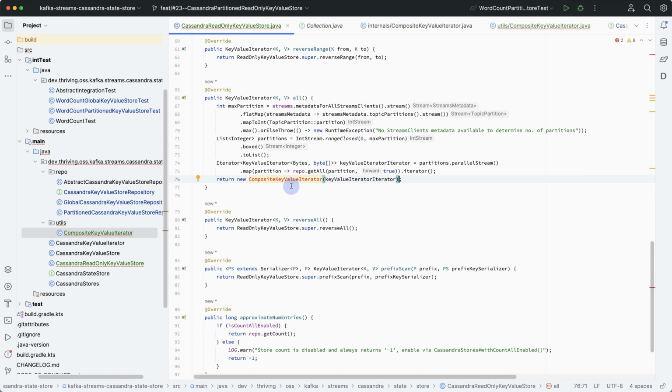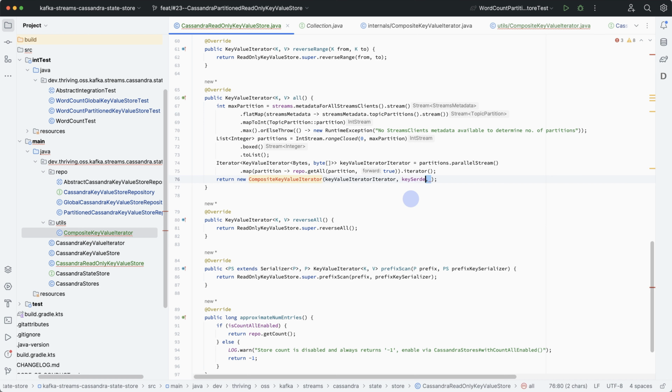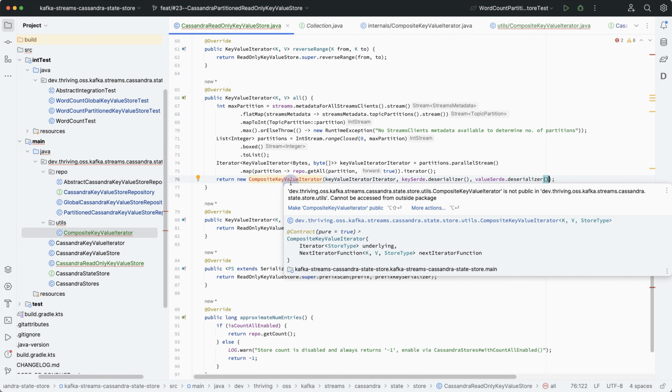And we just want to pass in this, and that should be bytes. We also need to deserialize the data on the fly, so I think we also need to pass in key certain, and let's say we just pass in the deserialized value deserializer.